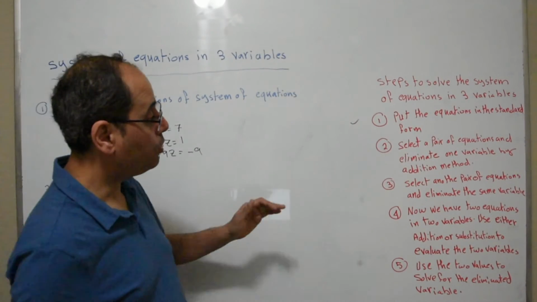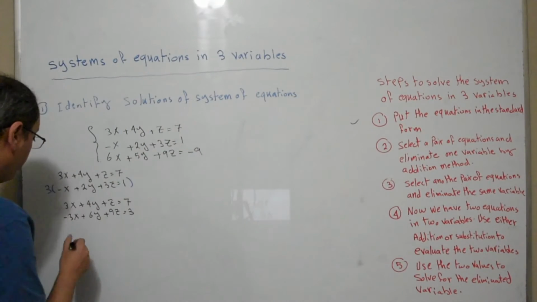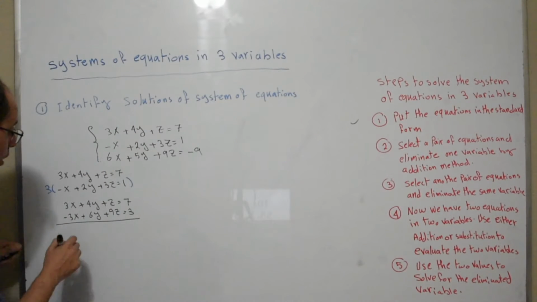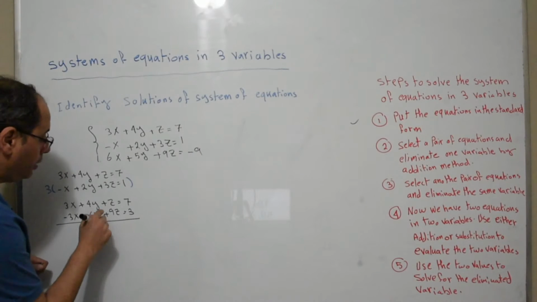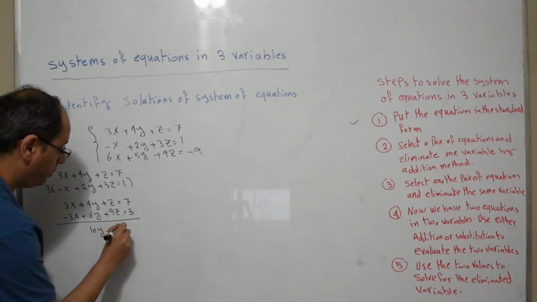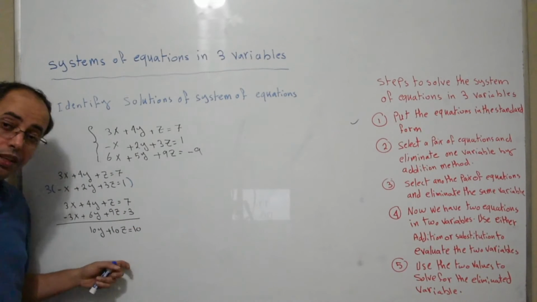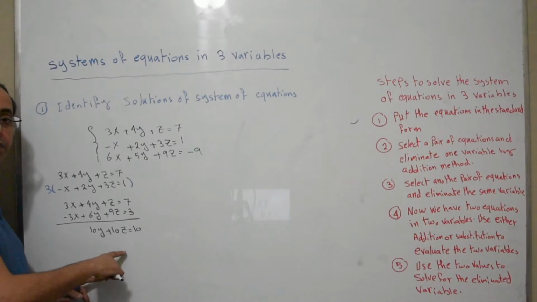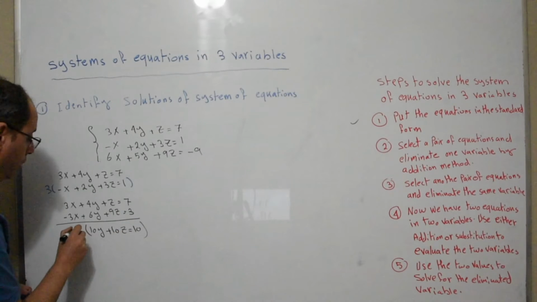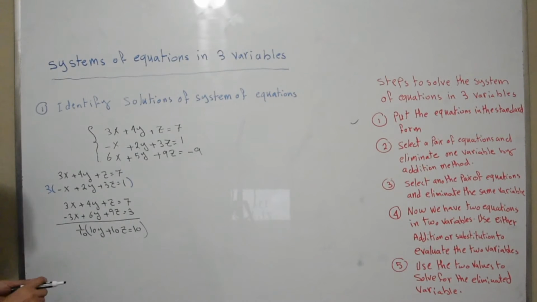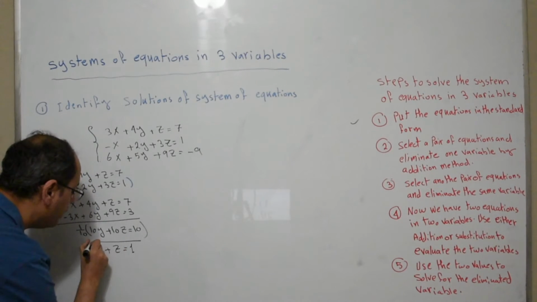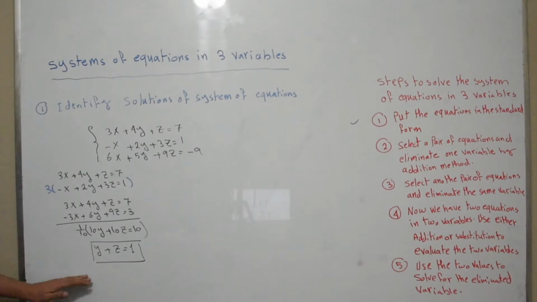Now, I am going to use the addition method here and add them together to get rid of my eliminated variable, which is x. So 3x and negative 3x cancel out. 4 plus 6 is 10y. 1z plus 9z is 10z. And 7 plus 3 is 10. Now, this is the first equation in terms of y and z. However, can we simplify this equation? Yes. If you multiply this by 1/10, or divide by 10, I get y plus z equals 1. And this is my first equation. You see how easy that is? It's a very beautiful equation. Let's do that.